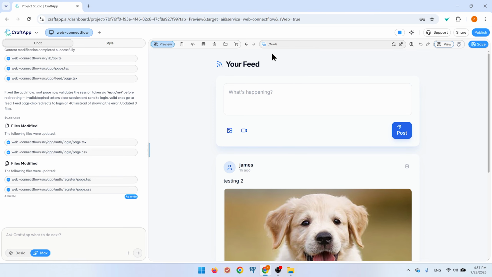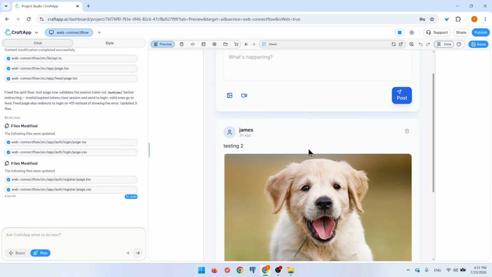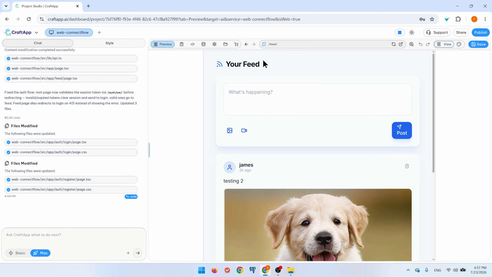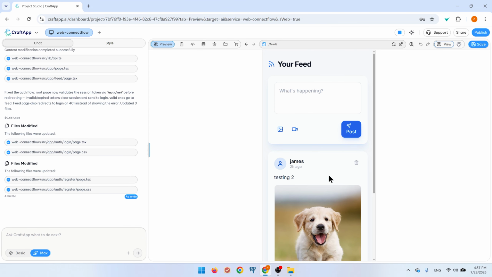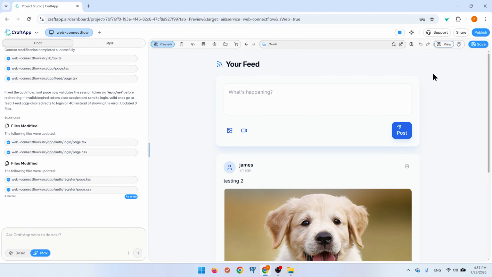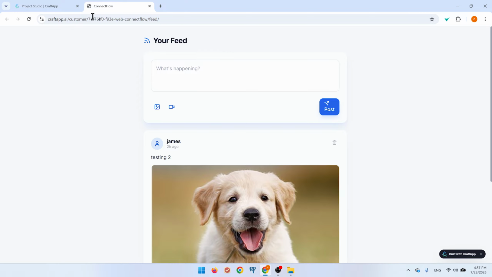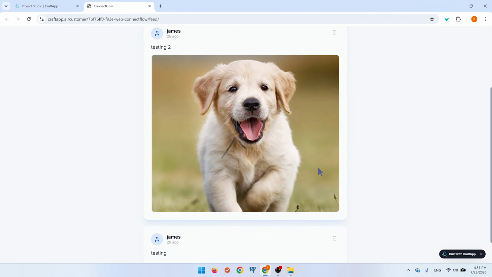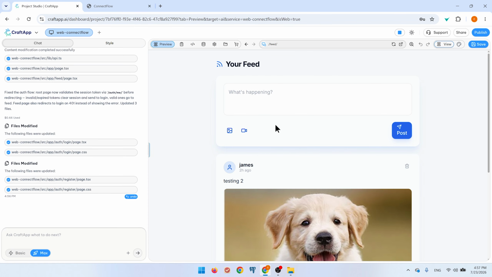So here, if I change the screens, yeah, for tablet, it's responsive. It works well for the mobile. Yeah, it's pretty nice. I come back to the desktop mode. If I want to open it in a separate page, I can click on that button, and now as you can see, I see everything in full screen in a new tab. I go back to the studio in order to make new changes on my application.